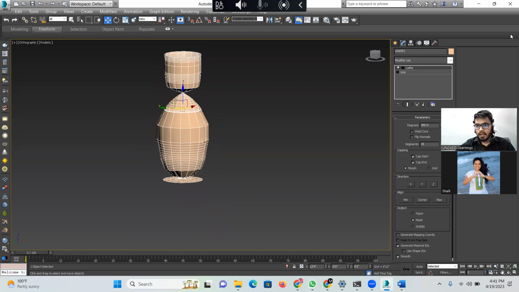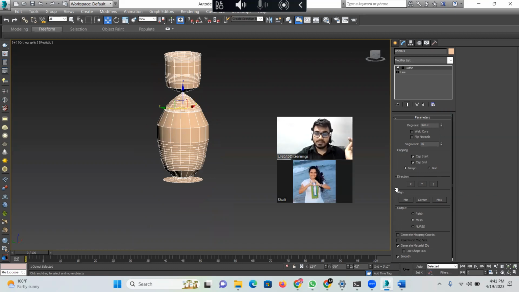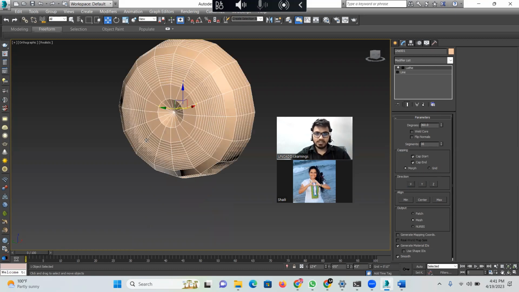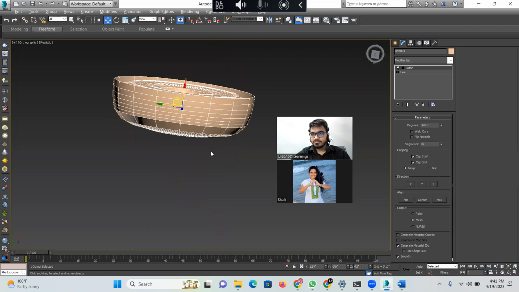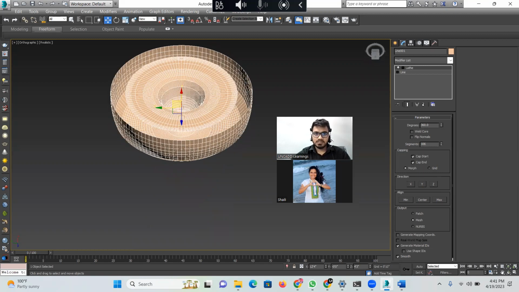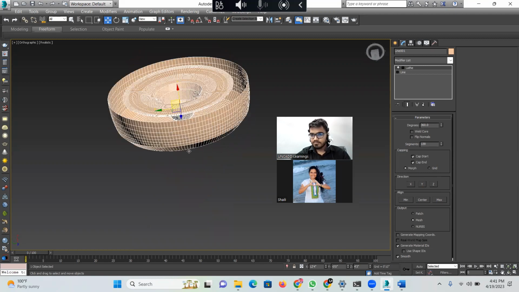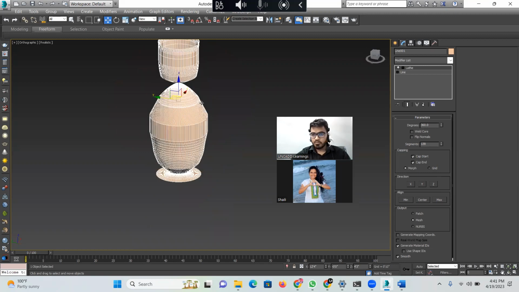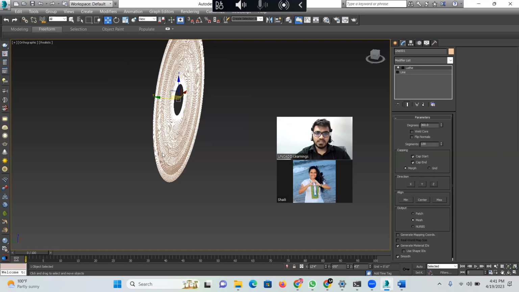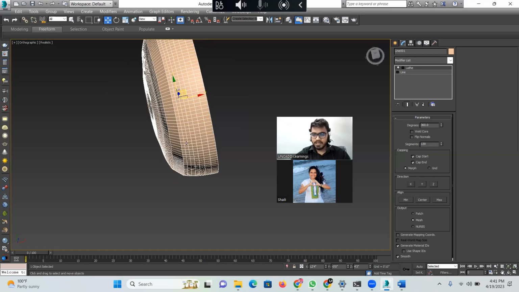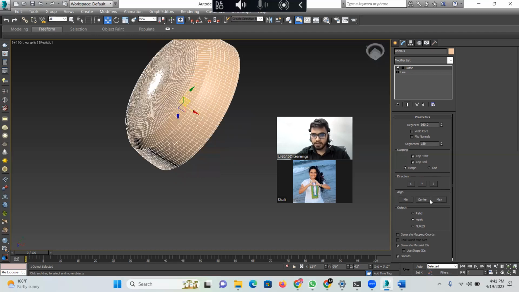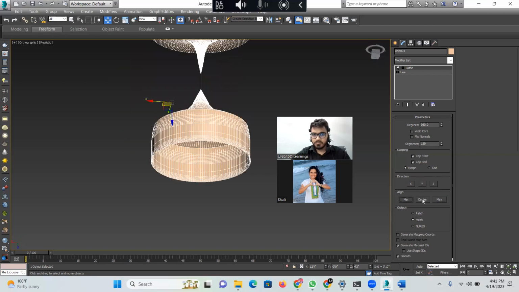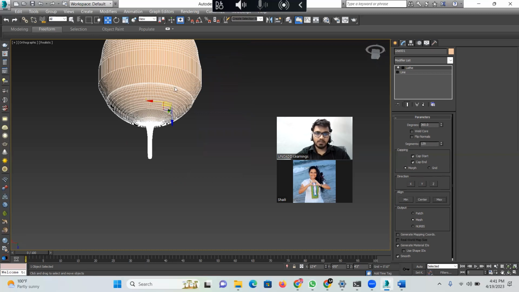And we can change this object in many ways, like 6 types of objects we get in this one. When you click on X, the first object is this one. Segments you can increase, and when you increase the segments, it will be smoother. And the second one is Y. When we click on Y, this type of geometry we will get. And the last one is Z. When we select X, we have 3 types: minimum, center, and maximum. And when I select Y, we have minimum, maximum, and center. This type of geometry.